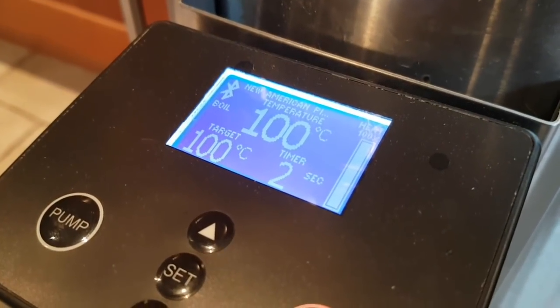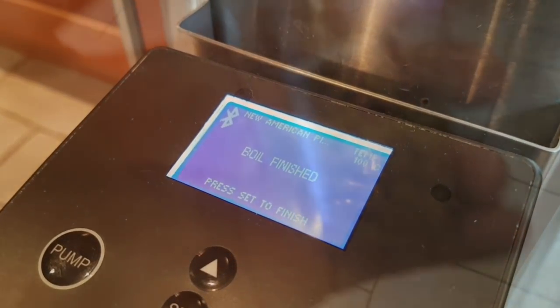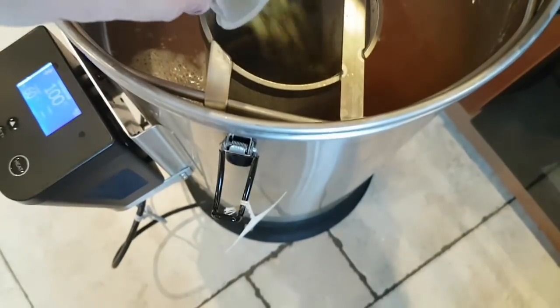Okay, so my boil has almost come to an end. Boom. I have 18 grams of Citra. Pop them in. Alpha acid, 14.6.